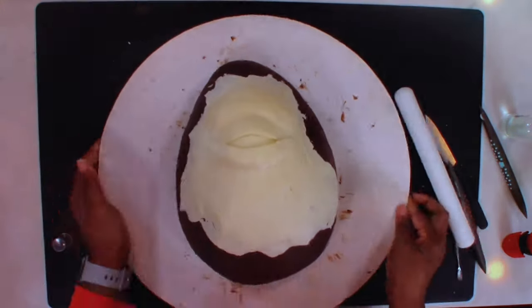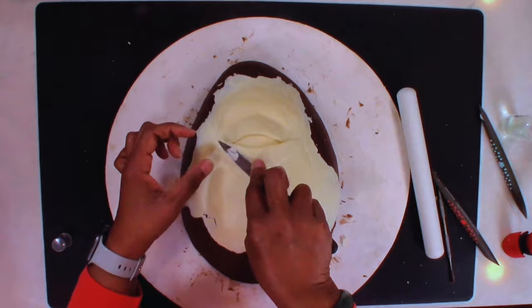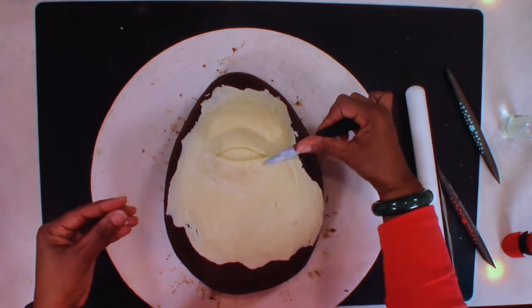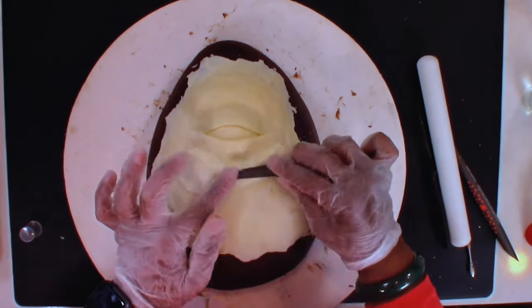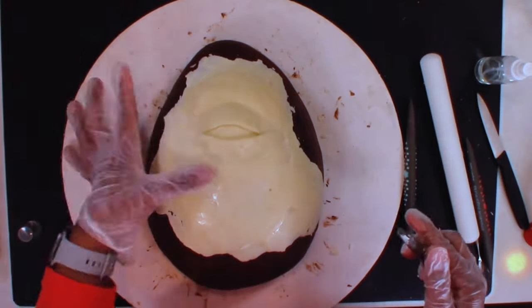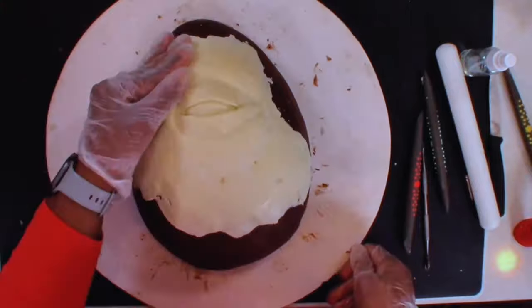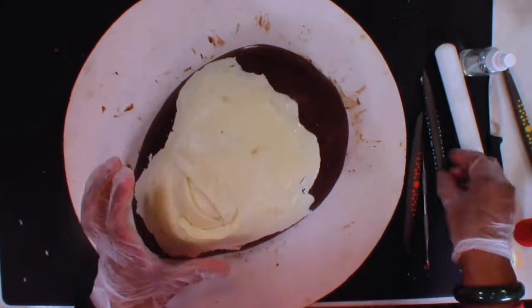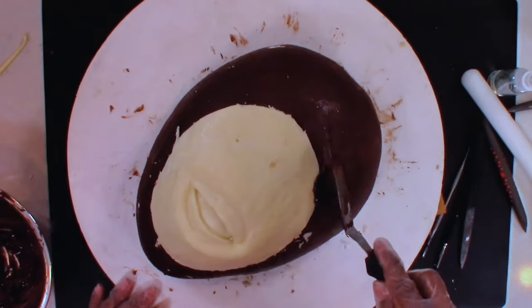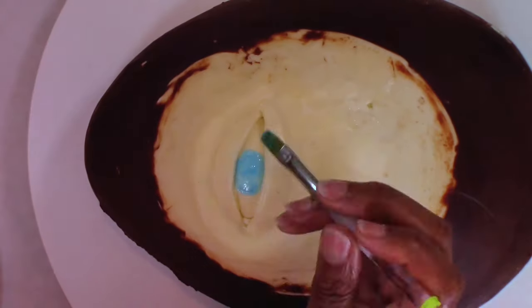As I am learning more and more about sculpting and the forms of our bodies, I have actually found myself staring more and more at people I encounter. This is a turn in my life because I have always hated being stared at — I would typically return the look with a deathly glare. But now I'm the starer. What I have found to be a great resource is a series of books by Anatomy for Sculptors, which to me, a novice, are like the Bible for artists. I probably spent about 30 minutes creating this eyeball. Though I have lots to learn, I am definitely enjoying the process along the way.